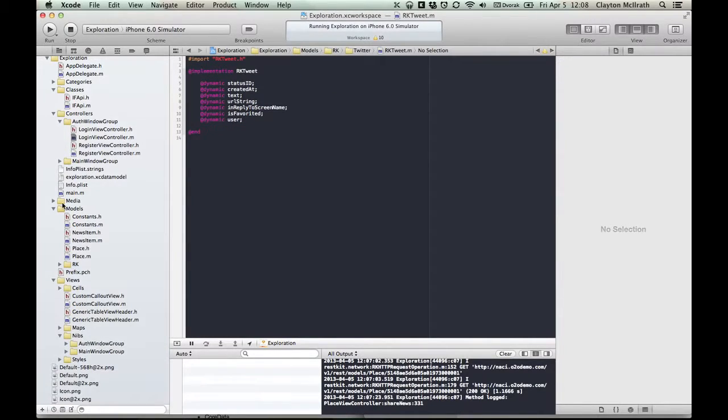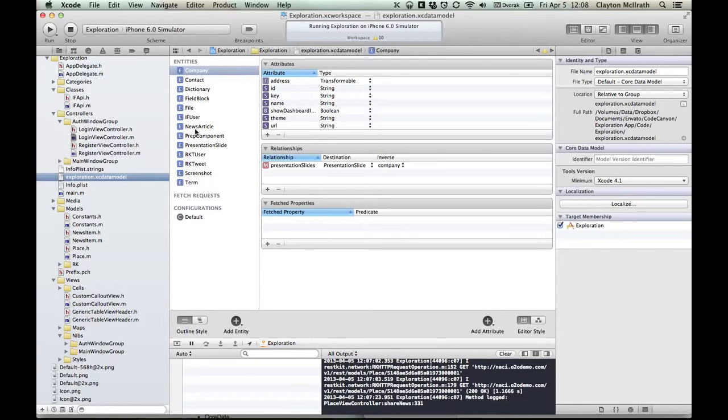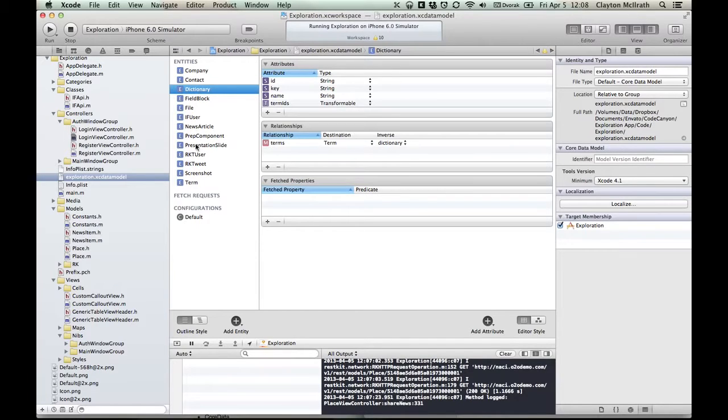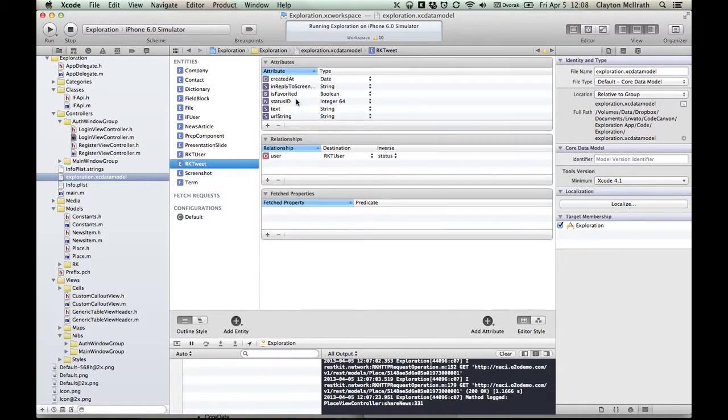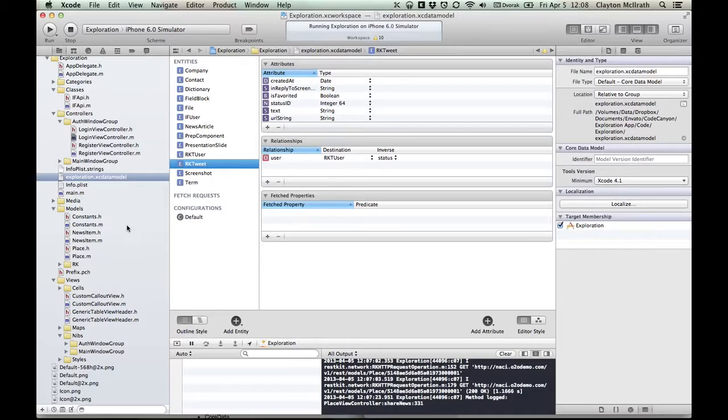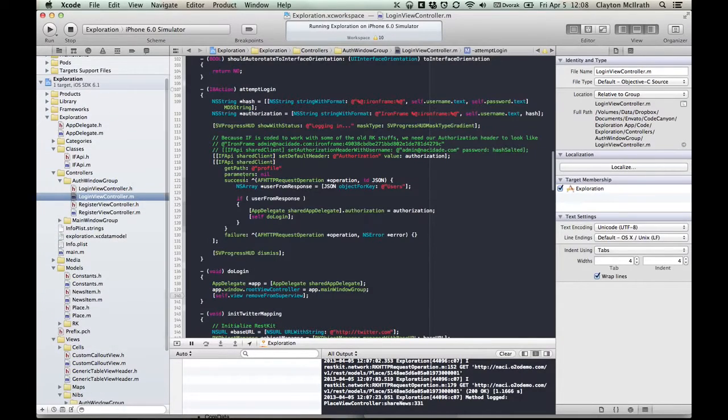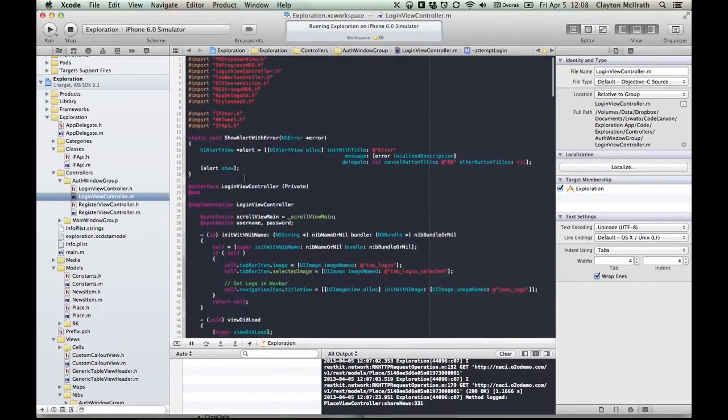Core Data, if you're not familiar with it, I can just show you real quick. It's essentially an ORM layer that maps to your database. So when you define a model, in this case IFUser, you define its relationships and its fields and everything else, and then you just need a model that represents that Core Data for RESTKit to be able to map automatically to it. And RESTKit will take care of everything from your HTTP request all the way down to mapping the data into the database.